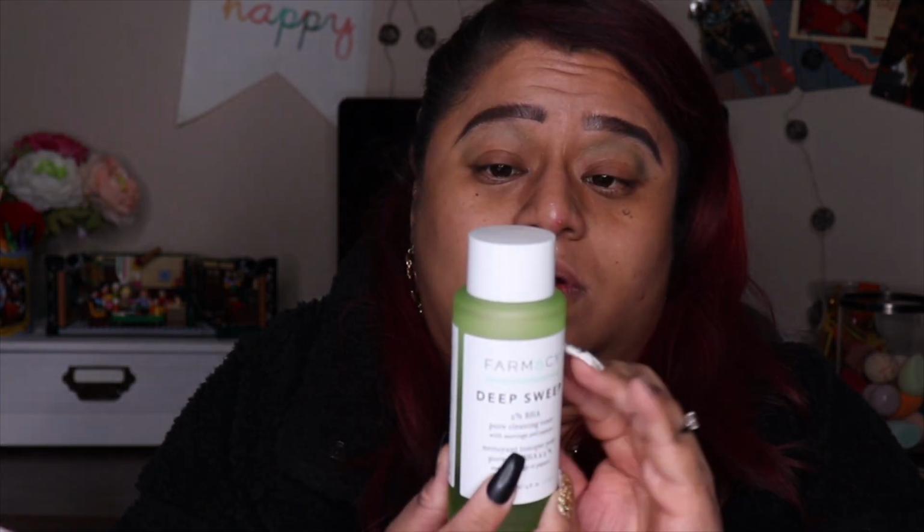I'm glad that I did get a toner because I'm about to be done with my Peach and Lily one, so I'll be excited to be trying this one out. It does look pretty. It is a glass bottle. Vanessa, I know that you love your glass bottles, so I'm super excited to try this one out. This one, like I said, it's a skincare item, so I'm gonna leave it for something different, but I will be trying it out, but we won't try it out today, so I won't probably have any thoughts on this, not quite yet at least, until after I use it.